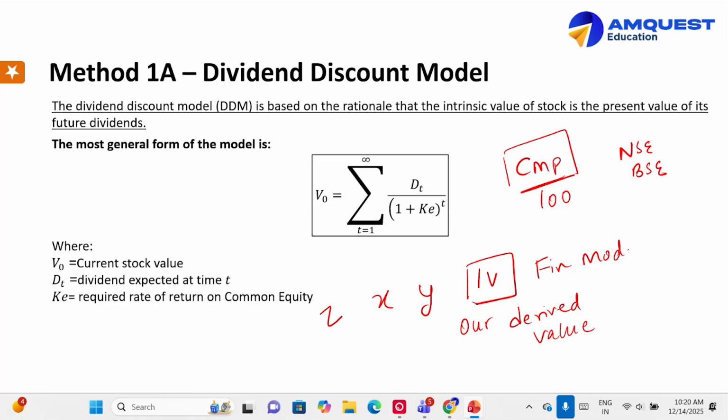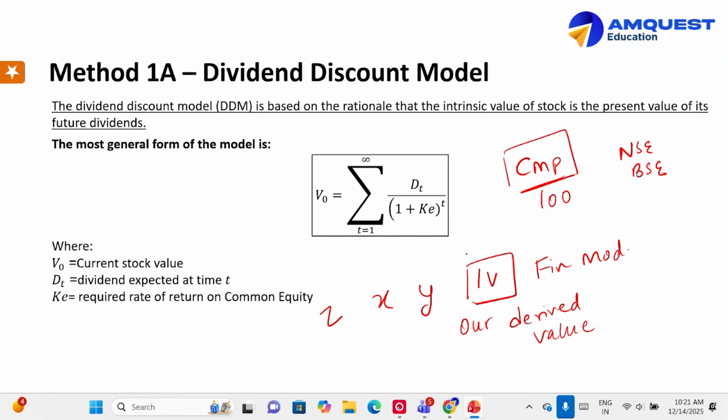So the best current example would be Indigo. Now people are very wary that, okay, a lot of flights have been cancelled and the new regulations have kicked in. There might be some issues with the aircraft as well. There must be some software which has corrupted and it needs to be replaced. So the short term looks pretty bleak and pretty dicey for Indigo. So that's why the share price was tumbling down. So repeating my statement, the current market price is based on the future expected performance of the company. So I'll be doing some kind of forecasting in my financial model and I will get a perceived value, which is called the intrinsic value.